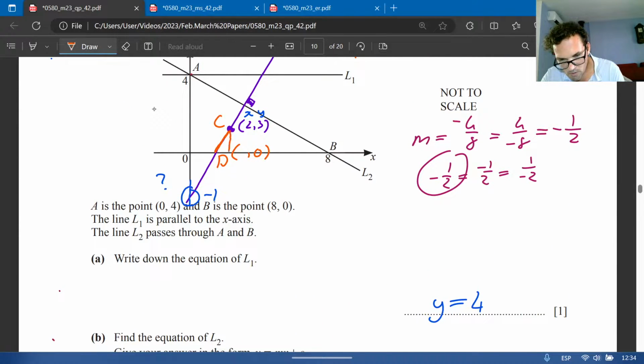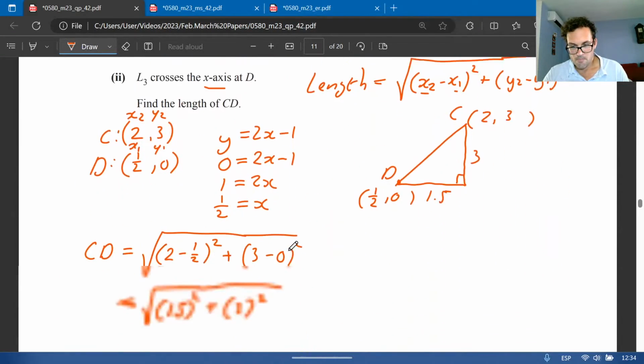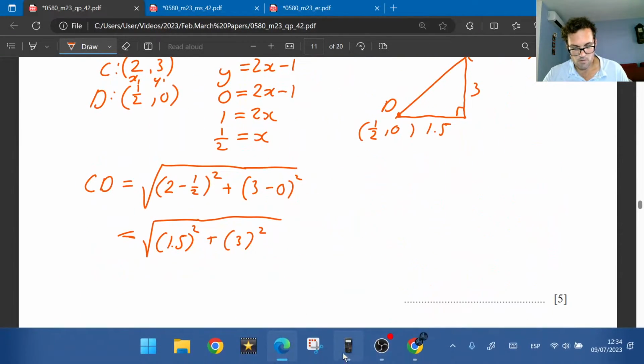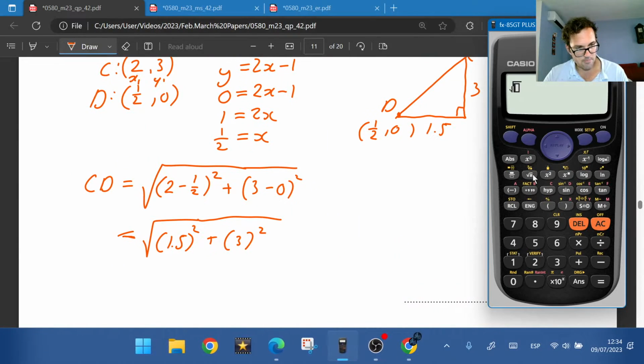Maybe smaller, draw a triangle there. That will be 1.5, that will be 3. Okay, good progress. Now we just need to work it out. Let's go for it. So what we're doing is 1.5 squared plus 3 squared. If you've done it the other way around, you have two negative numbers, put them in brackets. Meaning if you got negative numbers, put the square outside the bracket. You get the same answer. This is just if you've done it the other way around.